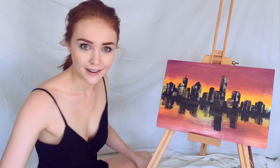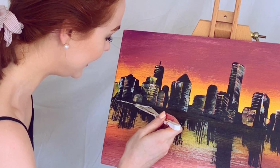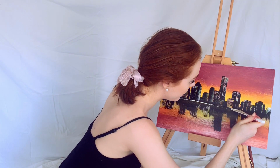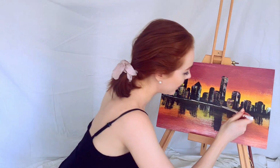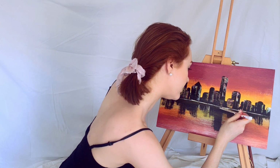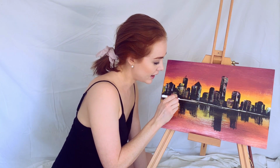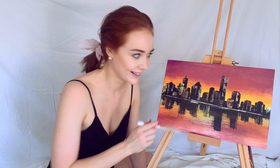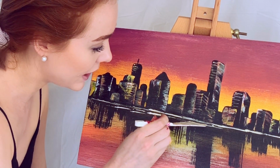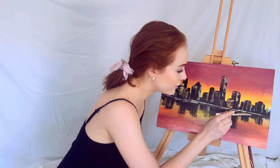Okay, we're so close to being, oh, got my brush. We're so close to being done now. Okay, back with this scraper. Go along this line and where that city ends and where the water starts. Okay, so it's a really good idea also here as well to pop in some lines that aren't on that wall. Maybe not like that. That aren't on that line, just so that it will give the impression of water. Try and pop them close together at the start and then add in some more just a little bit further. Goodness. Just a little bit further away as well.